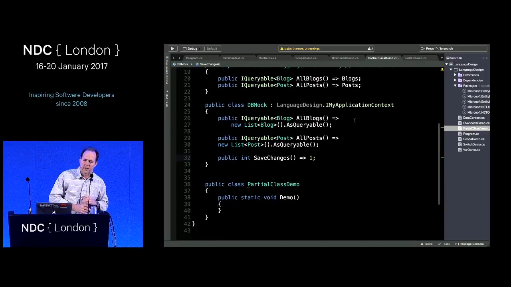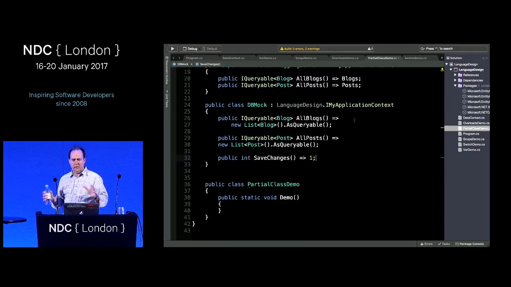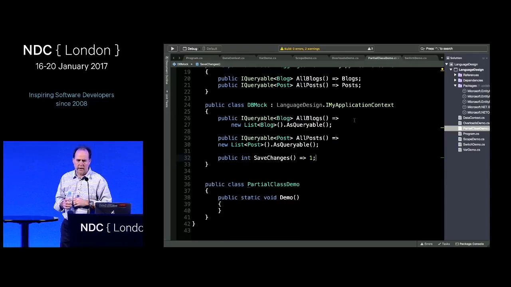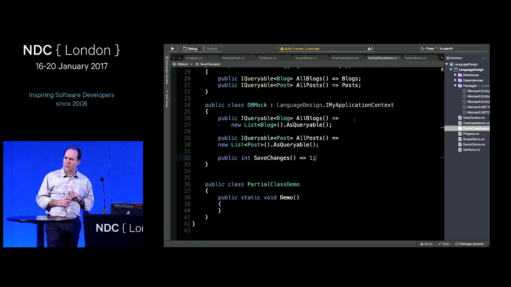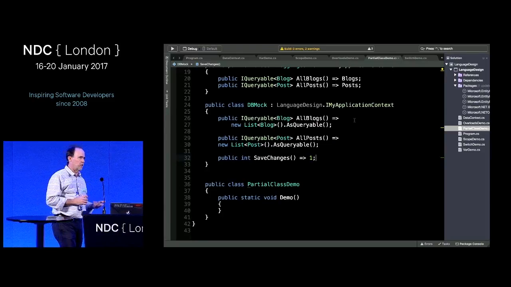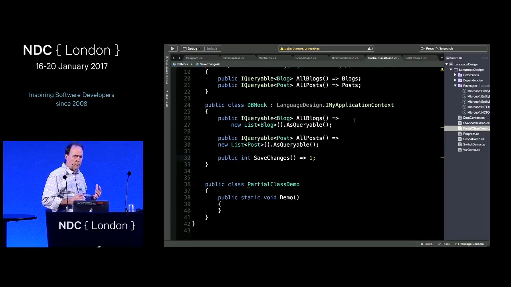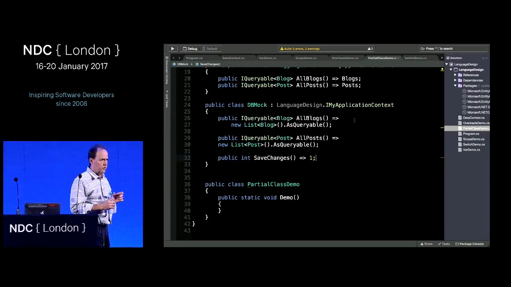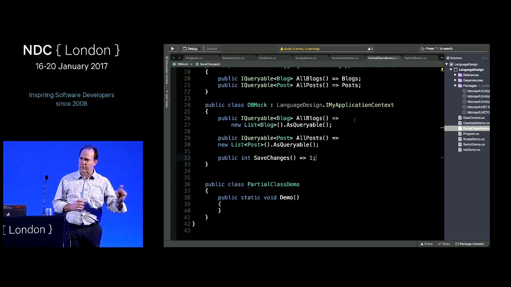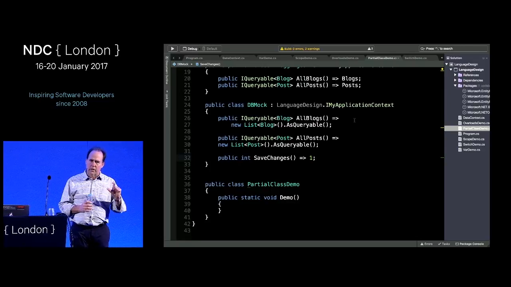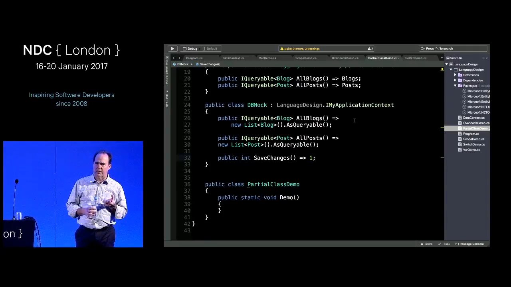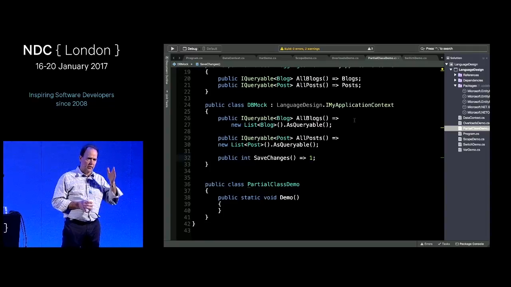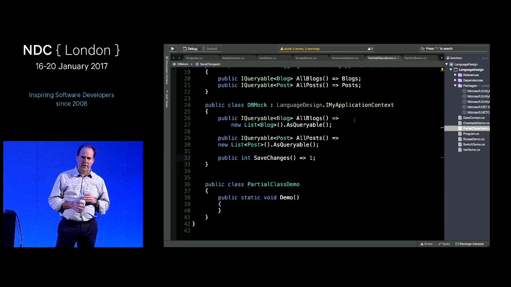Then if I take DB, I can write my own mocking class or use some mocking framework, and I'm going to declare that I'm just going to implement that interface. And I can expand this to be anything I use in DbContext, and those are the things that I would have to put together in terms of mocking out this class. So for any tool that generates a partial class, I can define the interface that I want, as long as the return values of anything in that interface are something I can also mock.